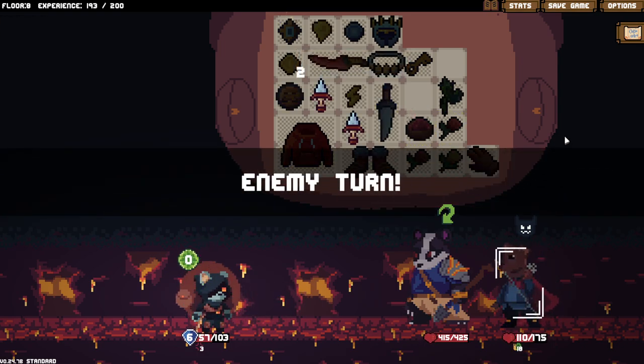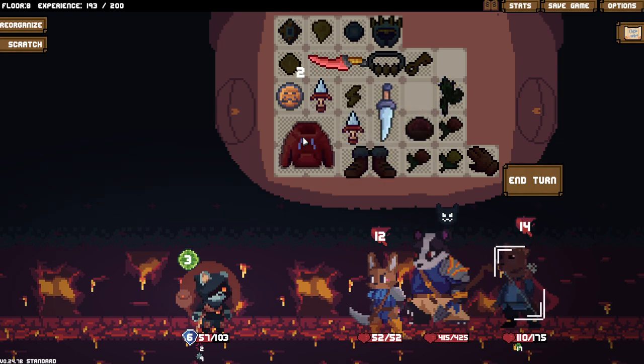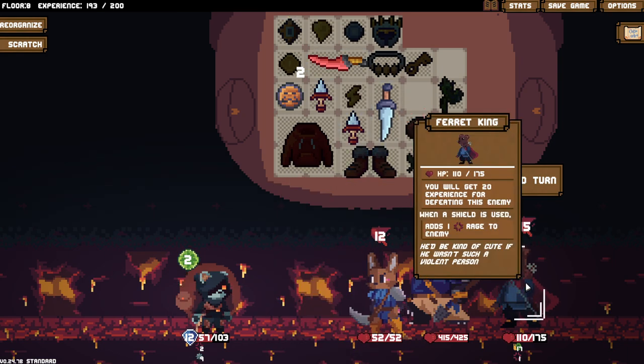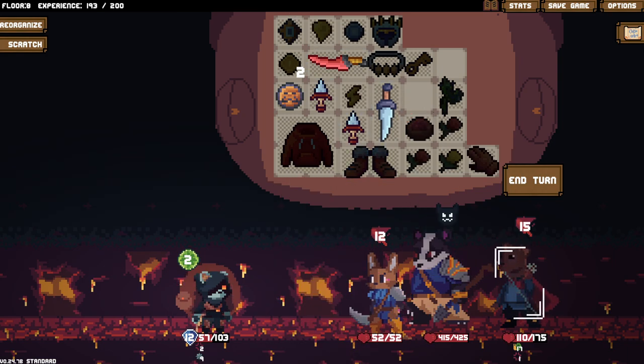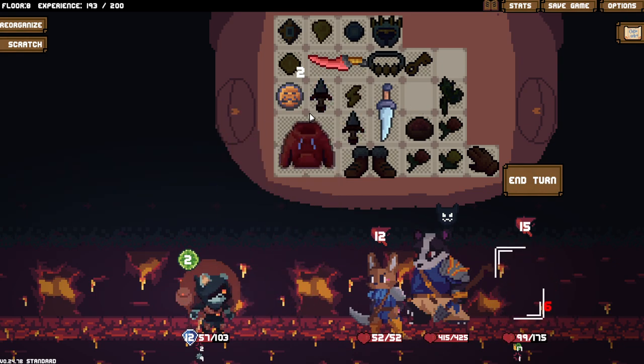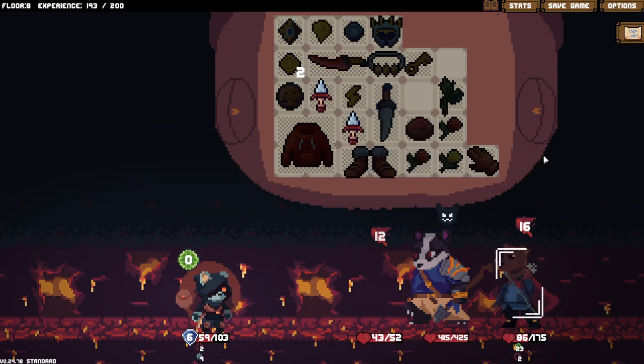I think I'd rather just get the healing. Gotcha. That's why. When a shield is used, gains a rage. What an unfortunate little tap out point, then. When do I do this? I'm gonna do that for sure. I think we do one more, anyways.